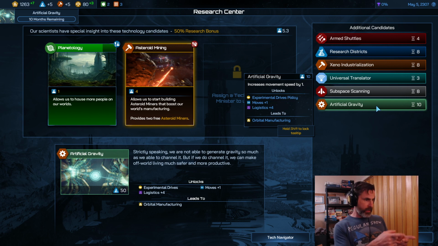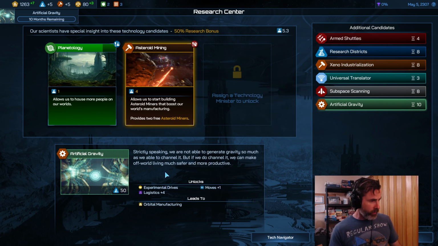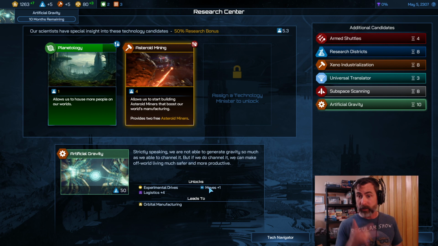So artificial gravity down here, I'm seeing it'll unlock the experimental drives policy. That's the little gold crown. That's a policy. Logistics will go up +4. That's the size we can build our fleets to. How many ships? And a +1 to move, to all the movement of all of our ships, without doing any upgrades. It's just automatic. It's actually really nice. Let's do it.